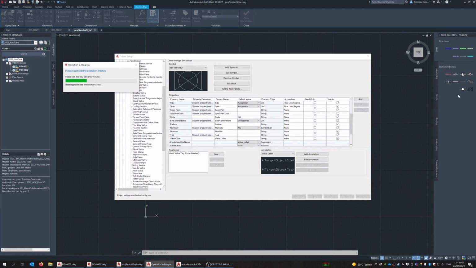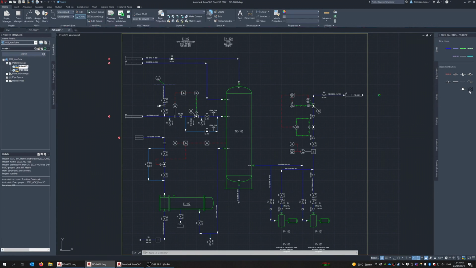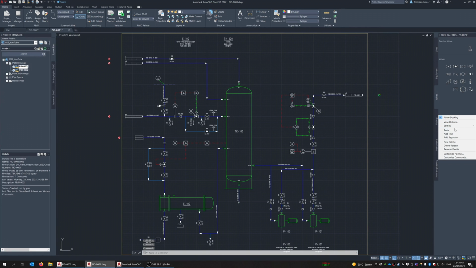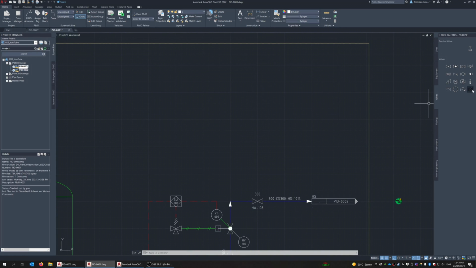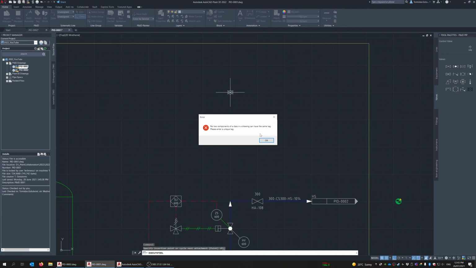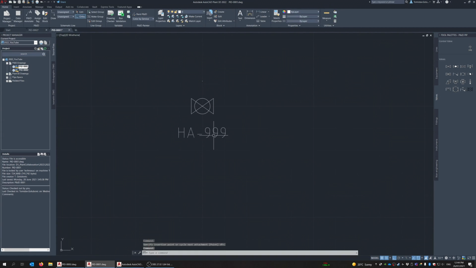And what I'm going to do is show you how we can move that from the palette that it fell on into the one that it should be. And it's just like any other button on the palette. So we can right click, cut it, right click, paste on the palette. So now I'm going to stick it on its own. Okay, so it's telling me that it's tagged, it needs to do another number for whatever reason. Let's do the next value. So let's go something 900. Okay, so there you go.